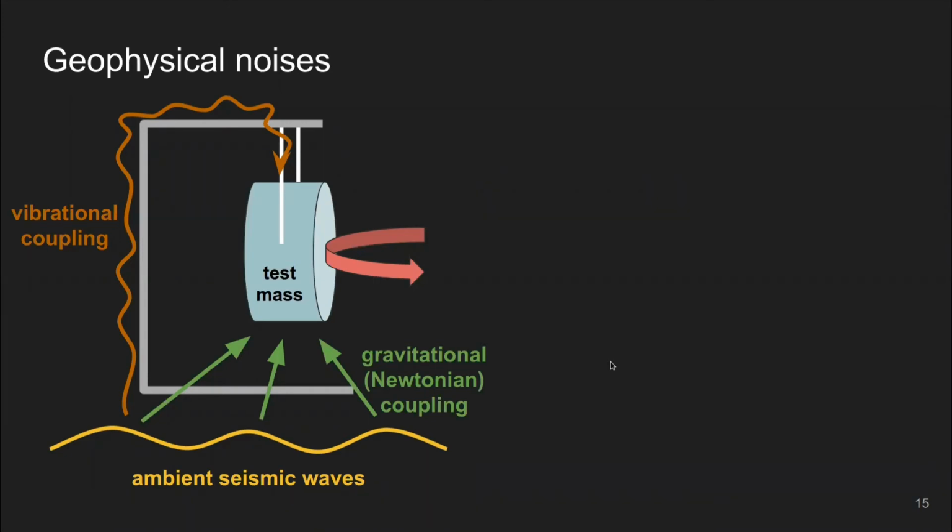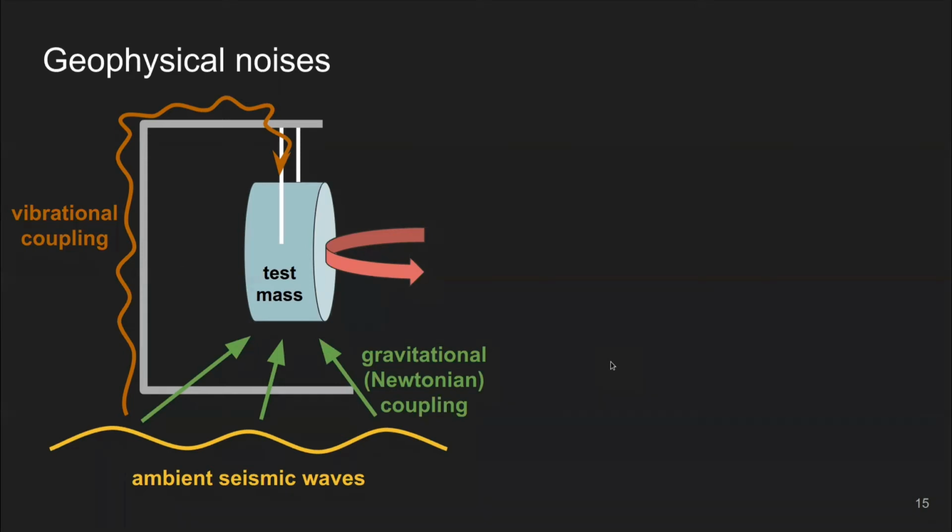And so what people are working on now is what's called Newtonian noise subtraction, where you use an array of seismometers to predict, based on the measured ground motion, how much the test mass is moving, and from that you can subtract off the noise. You can't do it perfectly. You can't do it to an infinite degree, but you can do it. Hopefully, we hope to do eventually a factor of 10 subtraction of this noise.